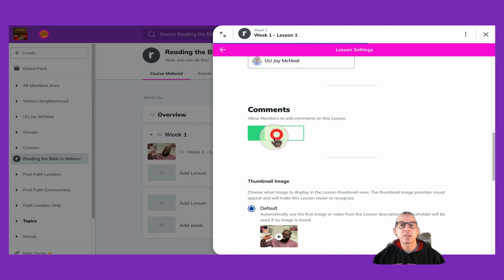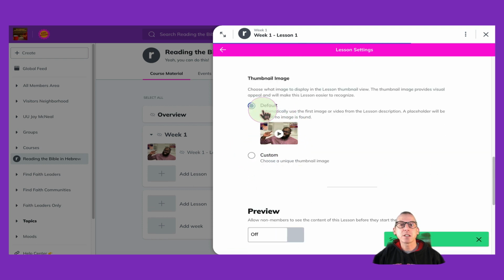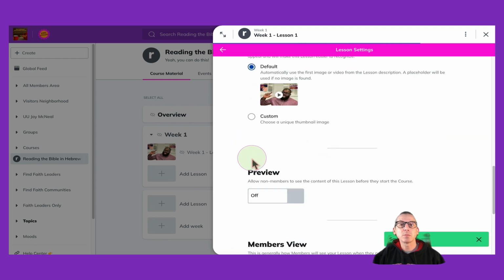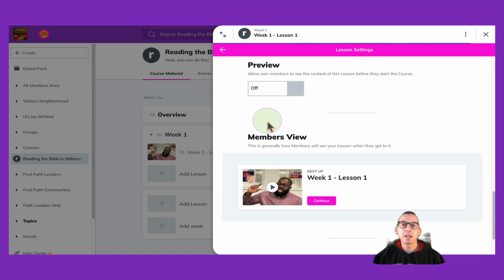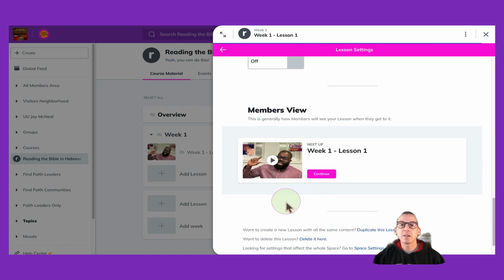You can turn the comments on or off on any given lesson. You can change the thumbnail to a custom one and upload a different picture. You can leave what is already pre-selected as not allow people to preview, or you can change this per lesson. So you can have 3 that are turned on and 4 that are turned off, or all on or all off, any combination thereof.